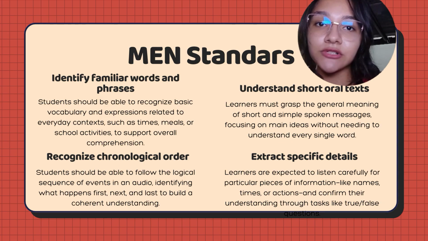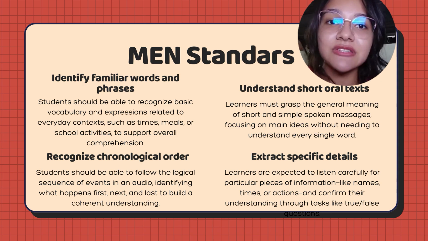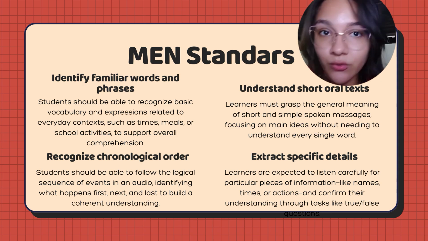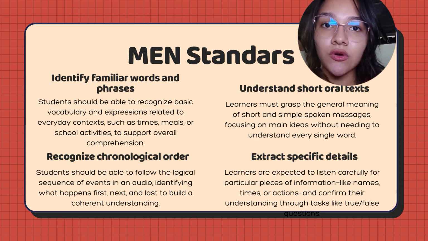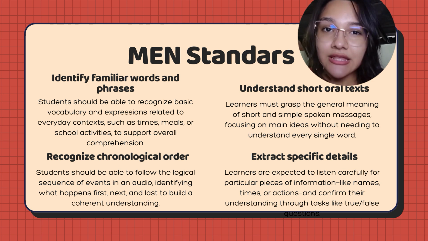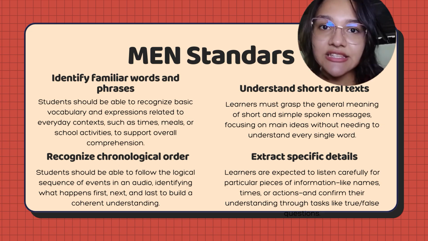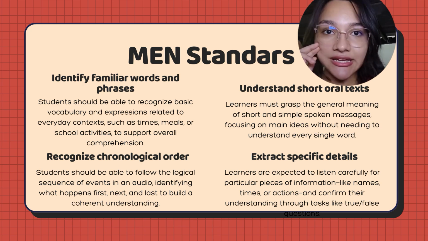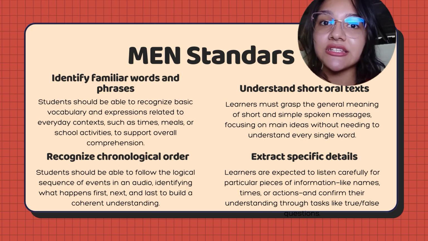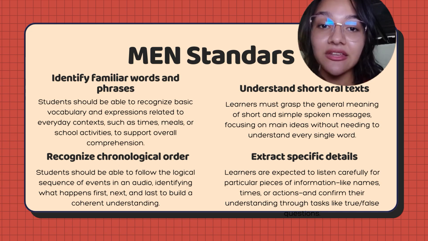For example, in the multiple choice question, students listen for specific information like the time Sarah wakes up or who she eats breakfast with. In the sequence activity, they practice understanding order and progression, which is also part of the standards for comprehension. Finally, in the true or false question, they show their ability to recognize details and check understanding of simple oral texts. In this way, the test directly applies MEN standards by evaluating listening comprehension in familiar and meaningful contexts.